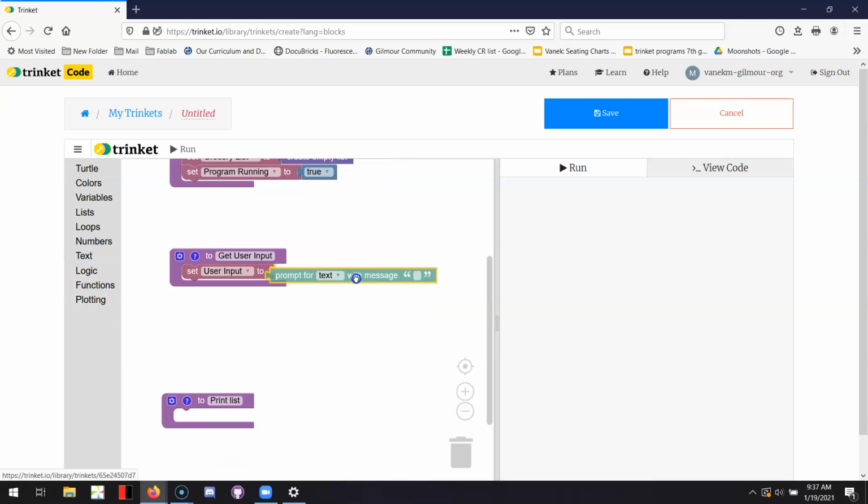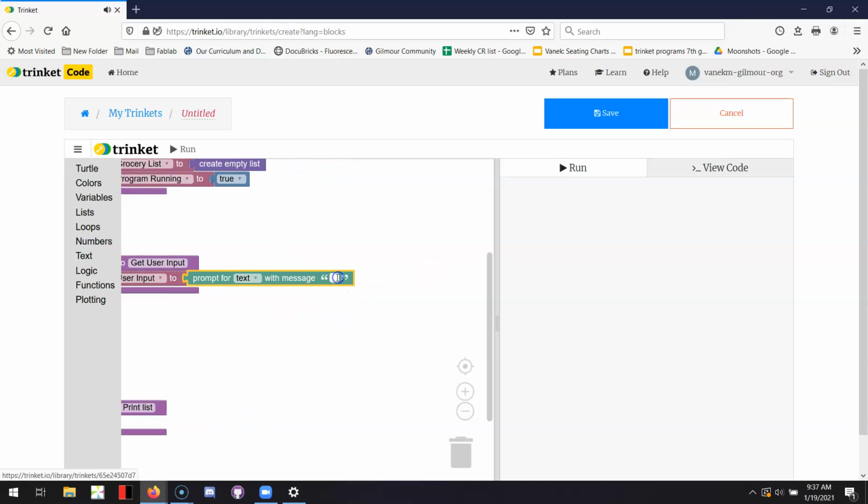We're going to prompt for text with message, and in this case, we're just going to say add an item to the list or type DONE. I'm going to put done in caps just so it's obvious that that's a command, right? And the word done, you're not going to go to the grocery store and buy a done, so that's pretty safe.